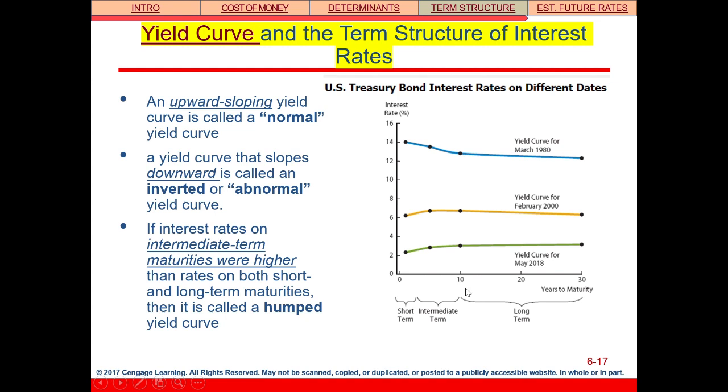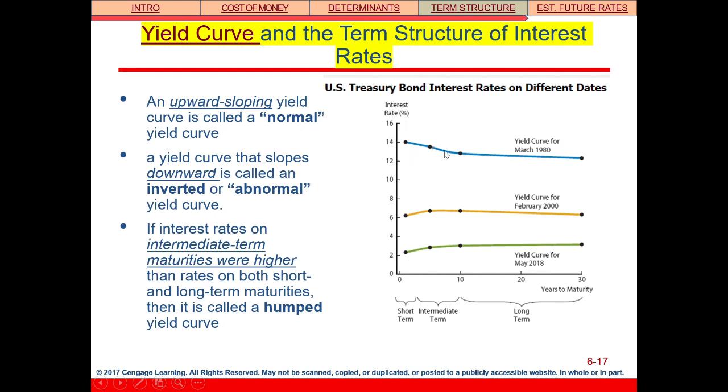And why is that? Remember we said before, one premium that is closely related with the maturity is the maturity risk premium, right? Based on the statistics and the experience we have seen, the longer the maturity, the higher the maturity risk premium. Therefore, in normal days, the longer the maturity, the higher the interest rate because of this maturity risk premium. So that's why the green one is the normal yield curve.